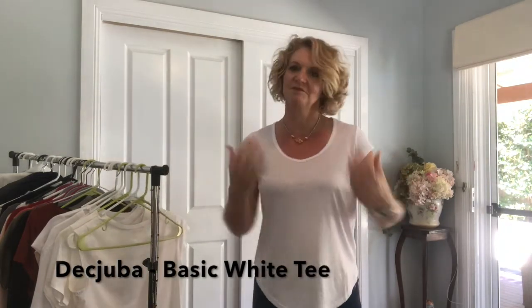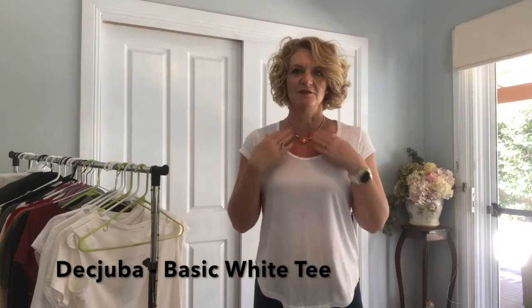The cap sleeves, lots of air. The neckline gives you lots of options for different necklaces. Shows off your boobs, but without it being too much. A deeper scoop would give you a much bigger cleavage. This price point, I think they're $39.95. They generally have a sale where you buy one, you get one basic half price. So I have these in a khaki, a white and a navy.